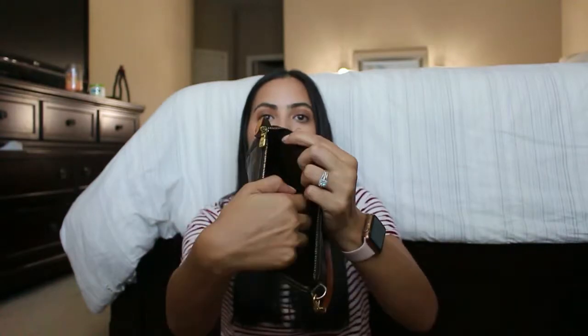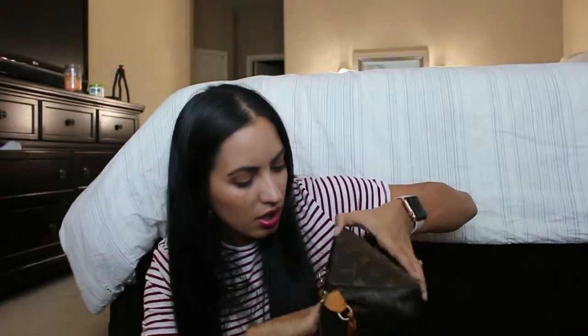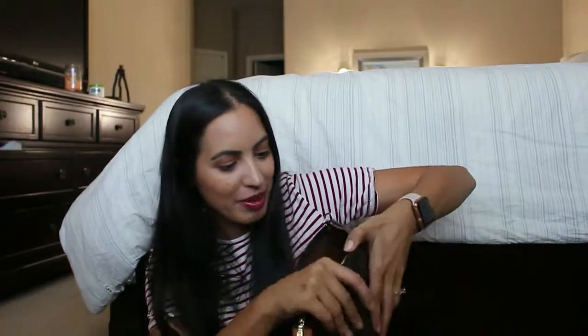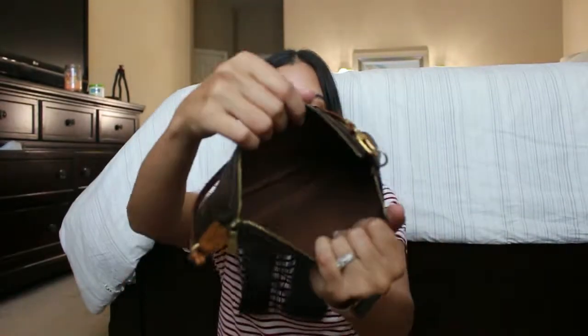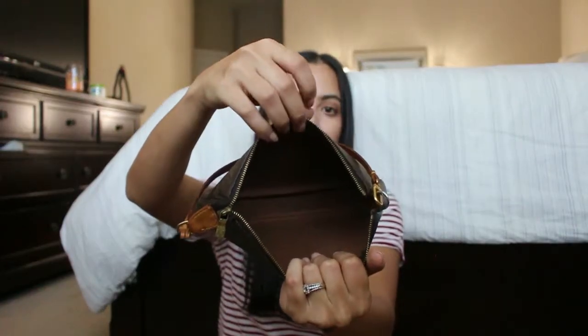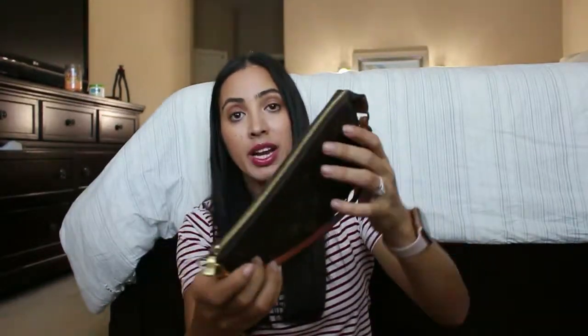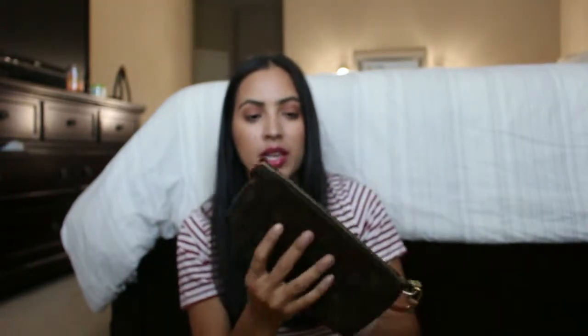In case anybody's wondering, no, it did not do anything to my pochette. As you guys can tell, it's literally the same — no drops, no droplets, no stain markings. If you see anything, it's just lint from the cotton balls I tried to use with the vinegar. But besides that, literally nothing. I was very careful about not spraying it too close so I didn't get anything on the outside, and luckily there were no damages done from the spraying to the bag.